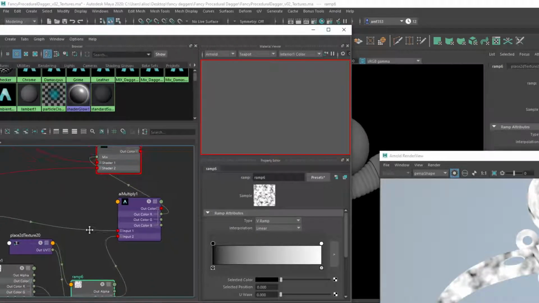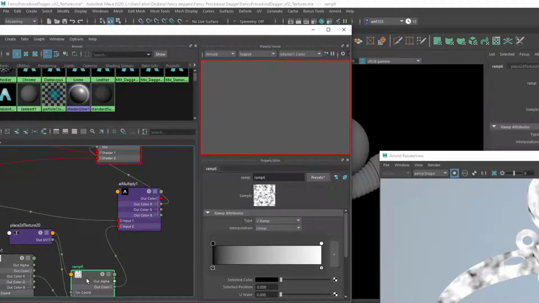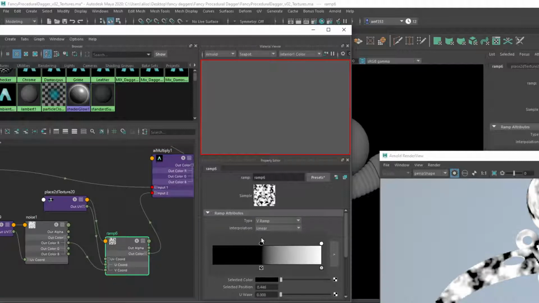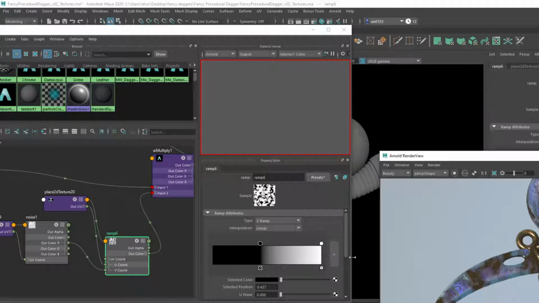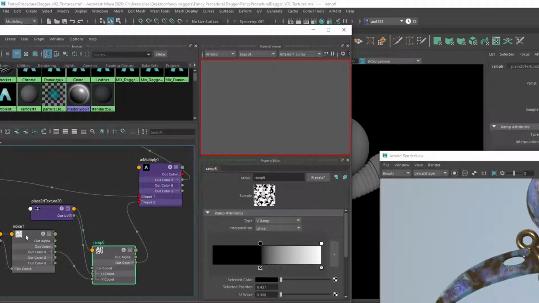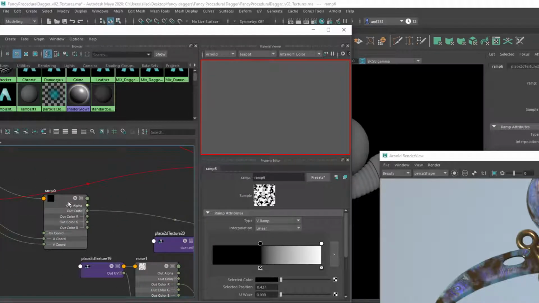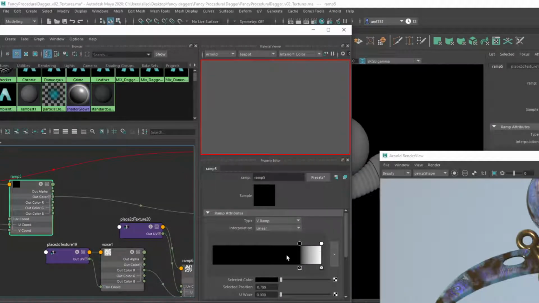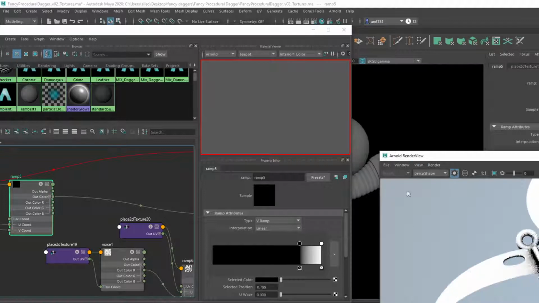Okay, so here is our noise texture for the ramp, and I'm just going to say maybe something like that, where it's theoretically cutting out some of the areas within the ramp. And actually, it occurs to me that I don't need the multiply node for this. I can cut that out entirely because this ramp has some basically white values, which is where I'm trying to show. Wait, go back to here.